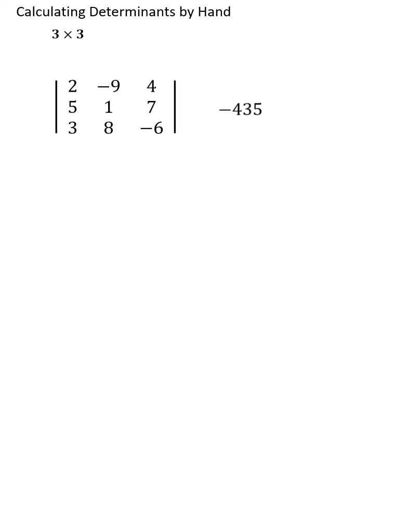One more final comment. There are many, many other ways to compute the determinant of a 3 by 3. This is only one of them. If you YouTube 3 by 3 determinant, you'll probably get different variations, and you might even find something you like better. That concludes this lesson.